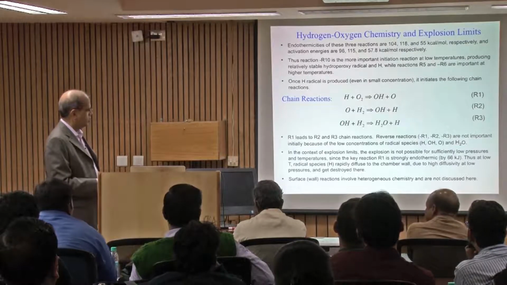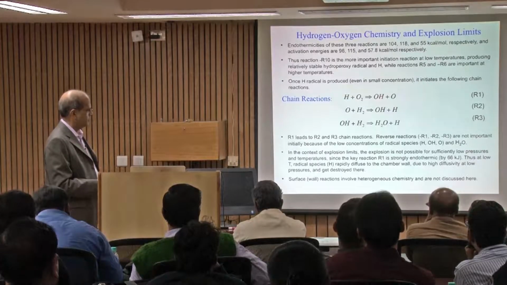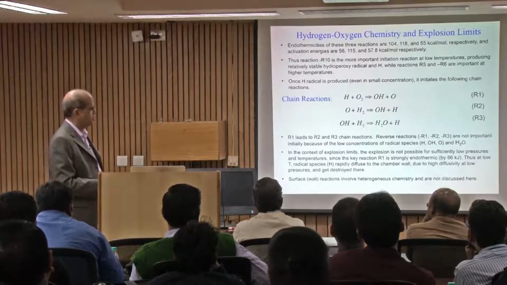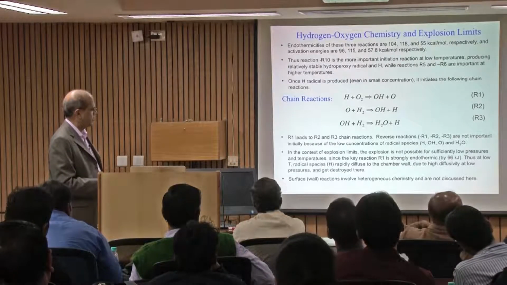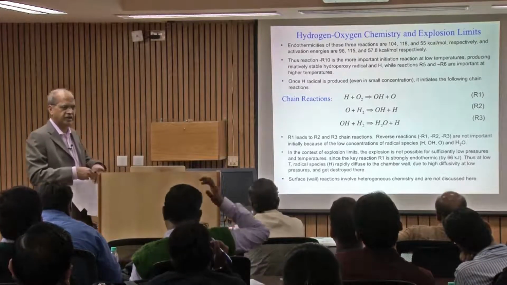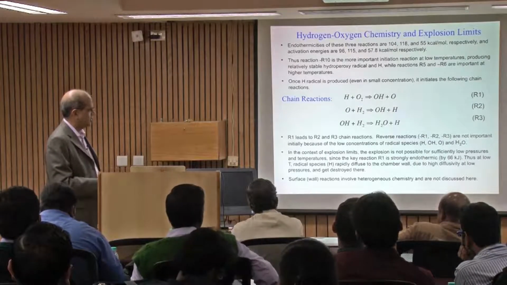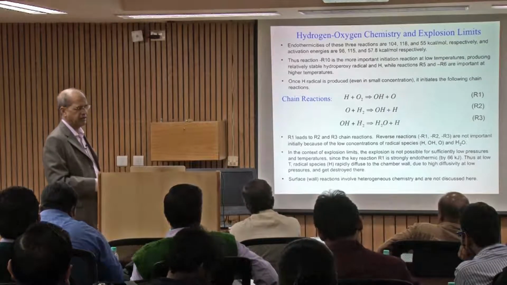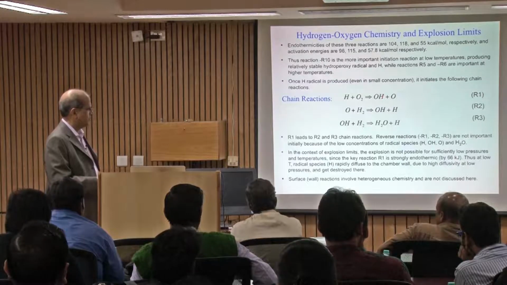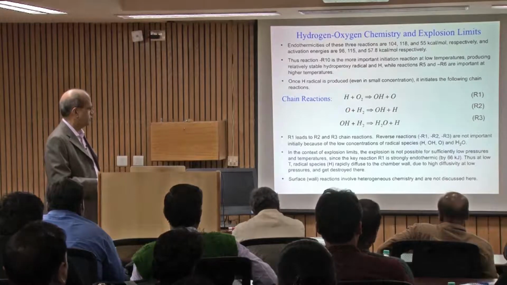Now in the first reaction, you have one radical species, and this reaction then produces two radical species. This is called a chain branching reaction. One chain leads to another chain. When there is a net increase of radical species, that's chain branching. These reactions make the system very reactive. This is also a chain branching reaction.